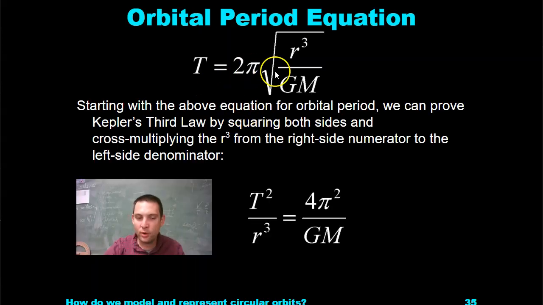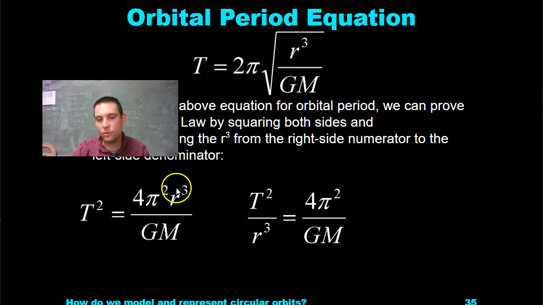Starting with the orbital period equation, we can prove Kepler's third law by squaring both sides of this equation. Remember, this was the equation from the previous slides. If we square both sides, we get T² on this side. On the right side, we get 4π² times R³ over GM. Or here it is, T² is proportional to R³. If you want the ratio, then you would just divide R³ from each side.